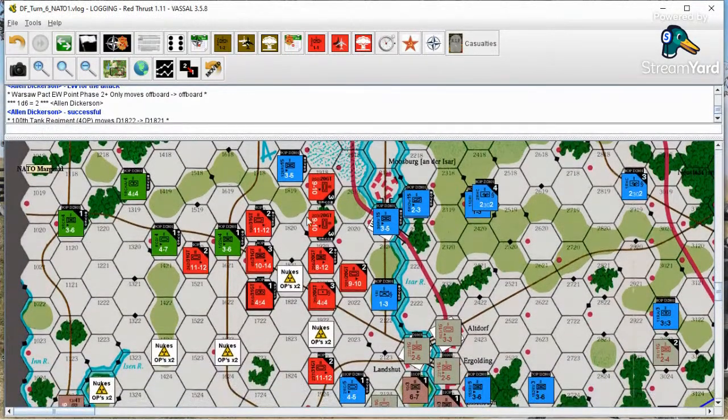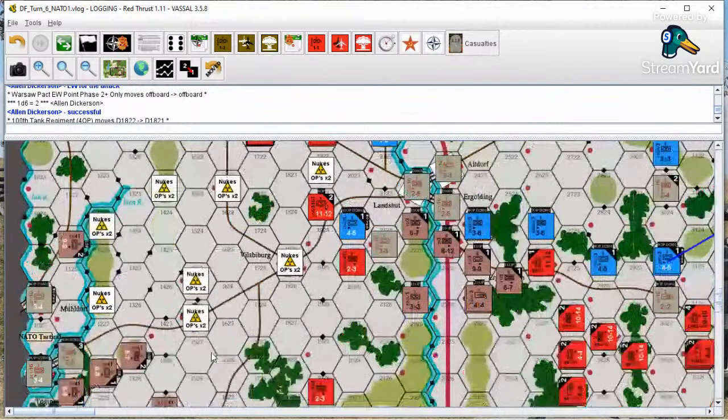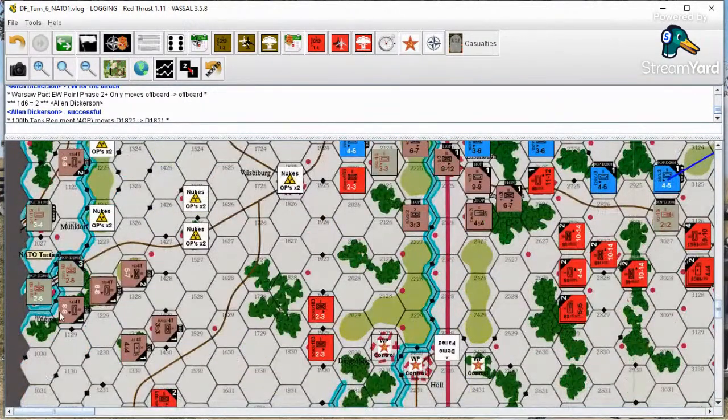Getting back to the game, let's see. I don't see any other possible attacks here. We might try and see if the Czechs can do anything to remove this unit. He's got 3. He needs 2 to move him over the brink, but he also has a retreat route. What do we have? 16, 24 to 5. Oof.